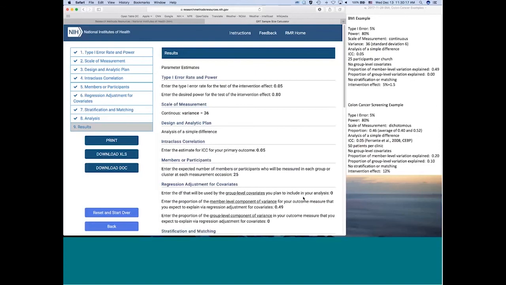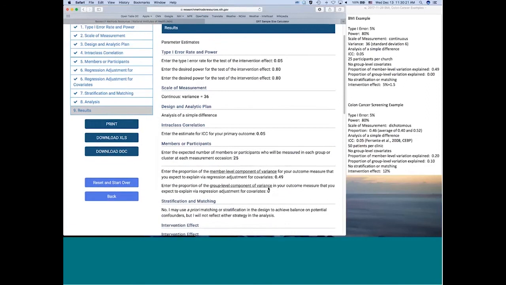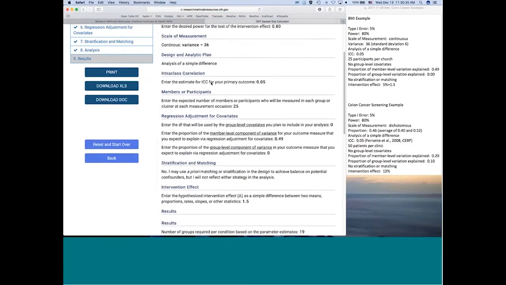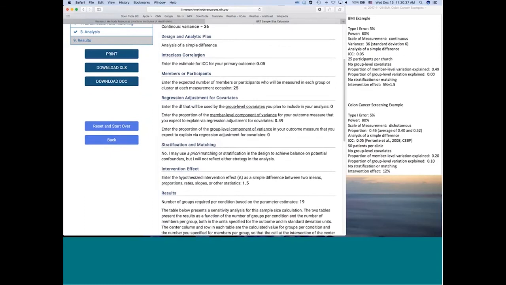I press the Calculate Results button, and almost instantly, I get to see both a summary of the parameter estimates that I provided and the results that I've obtained. So I'm reminded that my type 1 error rate is 5% and power is 80%. I'm reminded that the variance is 36 for BMI. I'm reminded that this is based on an analysis of a simple difference with an ICC of 0.05, 25 observations included in the analysis in each group or cluster at the end of the study.